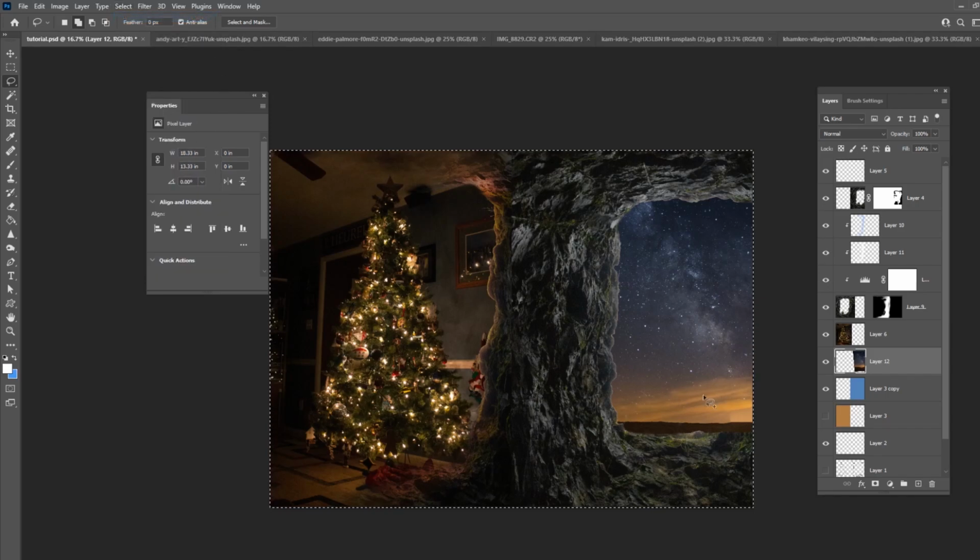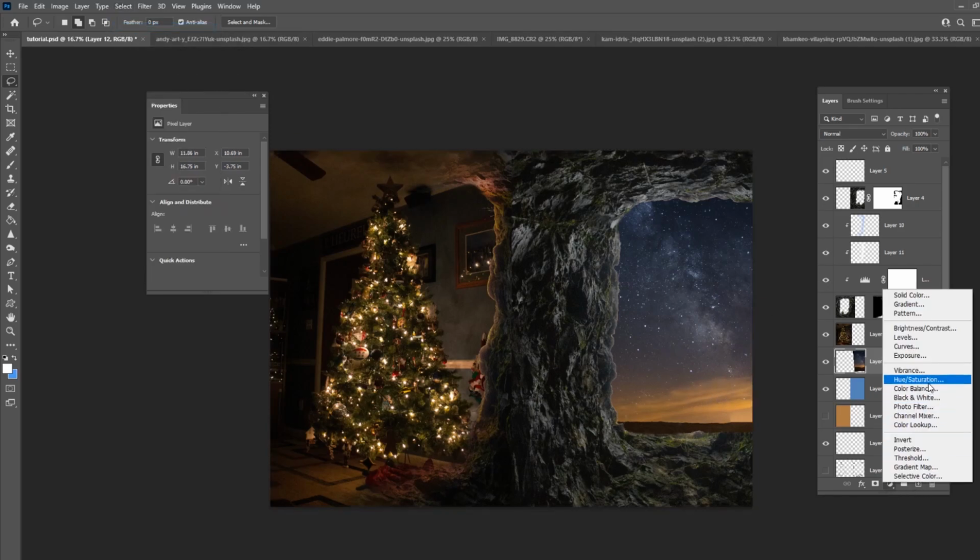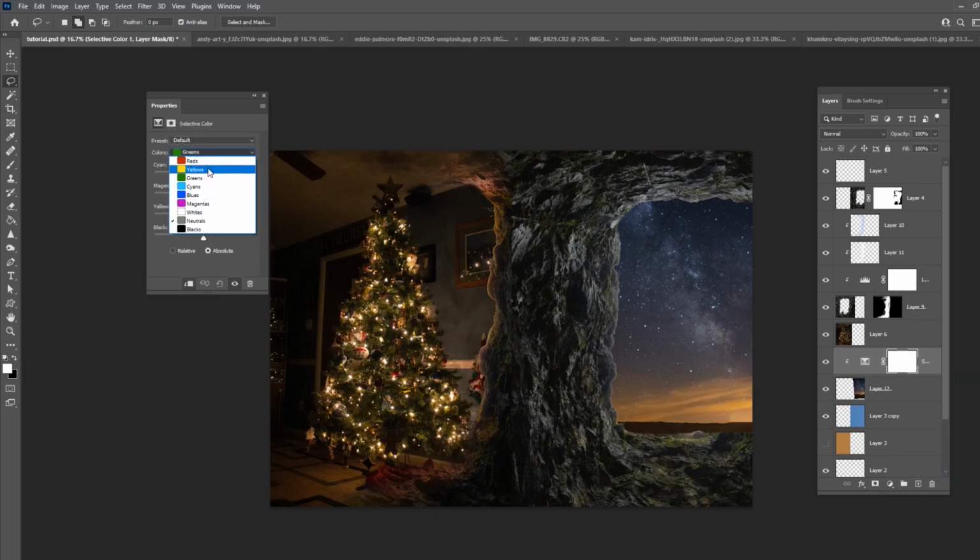Perfect, like that. I don't really like that yellow so much on that picture, so I'm just going to go ahead and let's try selective color here and turn these yellows more blue, and also those reds more blue, like that. That's good.